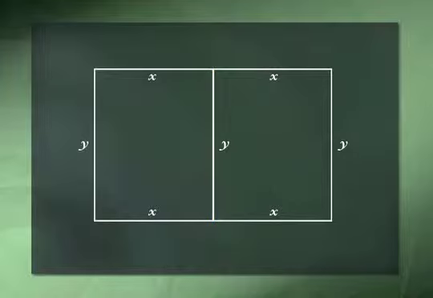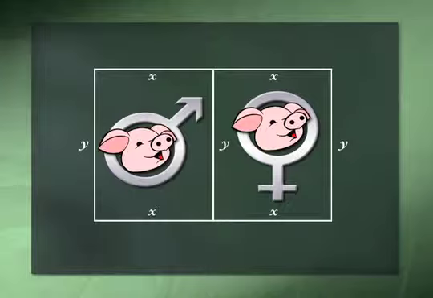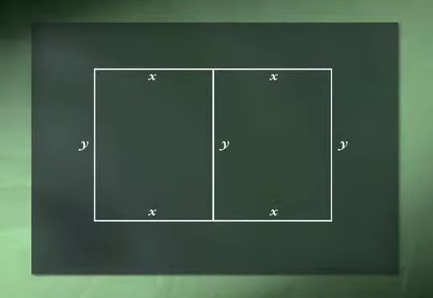You can imagine that you're a farmer and you have these pigs and you want to keep the girls and the boys separate. So you have to have a wall in between to put the boys on one side and the girls on the other side. Okay, so we want to find the dimensions of this pig pen so that the enclosed area, the sum of those two rectangles, is a maximum.